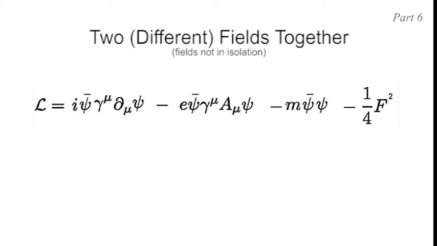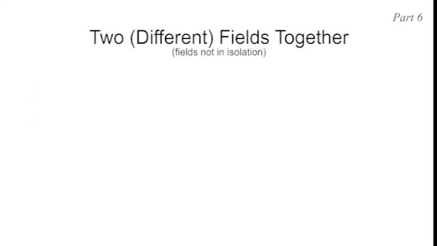Now, we haven't so far discussed interaction terms like this, but it probably should be obvious that if two fields are together and if they have something in common, like electrical charge or colour charge or weak charge, then there ought to be some kind of interaction, a term that has to be put in the combined Lagrangian, because the interaction will give potential energy. Their interaction will add to the potential energy of the system in some way and should be included, as I say, in the Lagrangian. It will end up being a negative something in the actual Lagrangian, because the Lagrangian is the kinetic minus the potential.